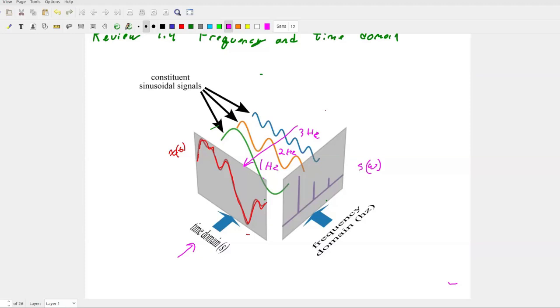But I have 3 signals. If I were to look at this from that frequency domain, I actually don't see the signal in time. What I see here is something at 1 hertz, 2 hertz, and 3 hertz. And the height of this line is proportional to the energy that is in that signal, or the amplitude of that signal. You'll notice that the green line is 1 hertz. It also has a very high amplitude. It goes high, low, high, low, high, low. And the orange line has a middle amplitude, and then the blue line has a lower amplitude.